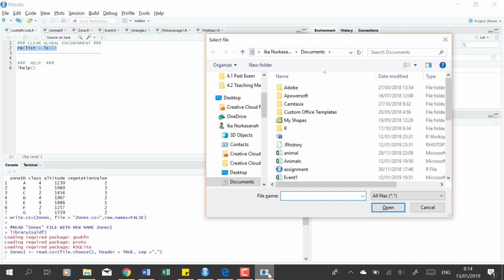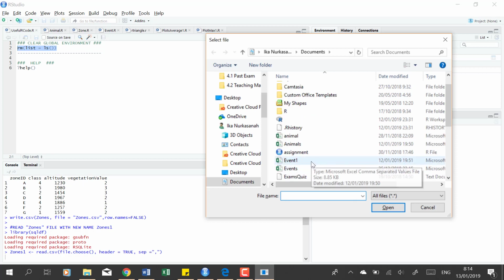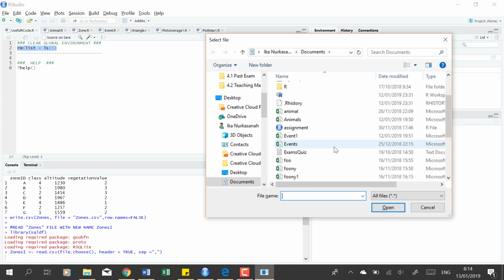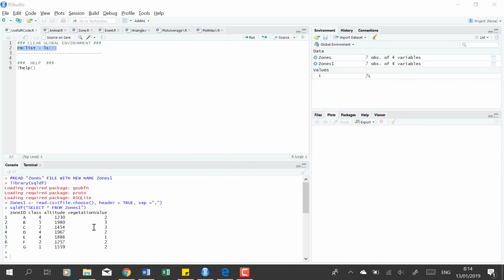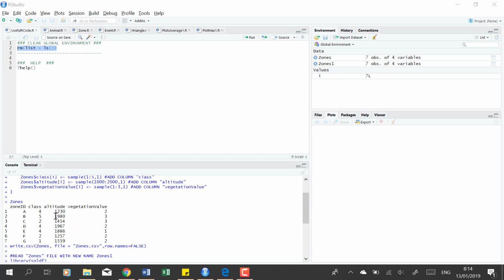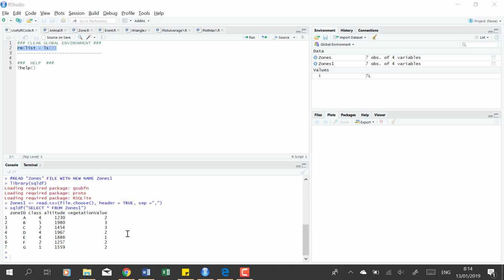Then a window will show up to choose the file that I have created, so it is zones.csv. I just select zones.csv and then open. Yeah, it has the same values as this one. Okay, that's for zones.